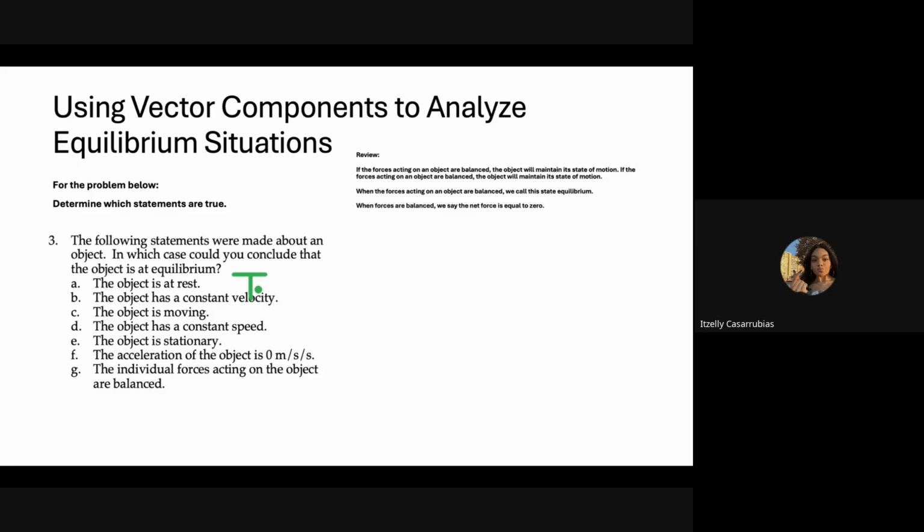Okay, yeah, I see. That's what I'm saying. Is this like a tongue twister, right? But you have to be that specific, because just because an object is at equilibrium doesn't always mean that it's at rest. But now if we come to here, an object is at rest doesn't mean that it's at equilibrium. That's what I'm asking. Does that make sense? Yeah. So now that we know that the object is at rest, we can also conclude that it's at equilibrium too. Let's do the next one too. The object has a constant velocity. Can we conclude that the object is at equilibrium?